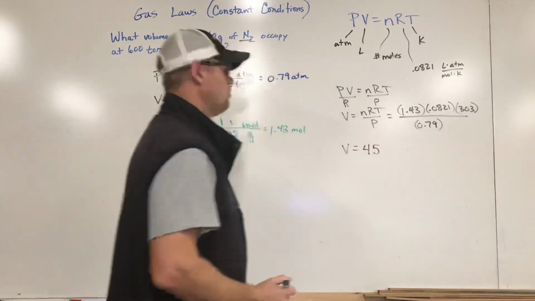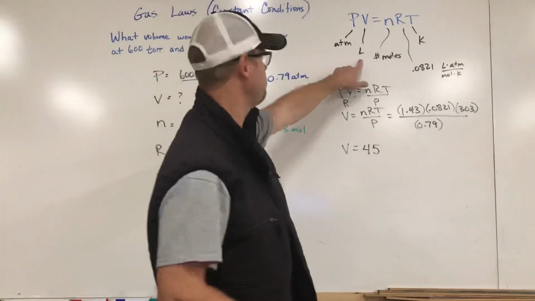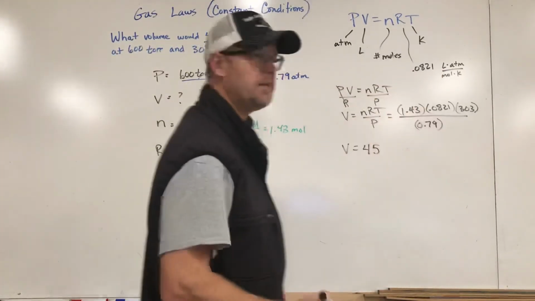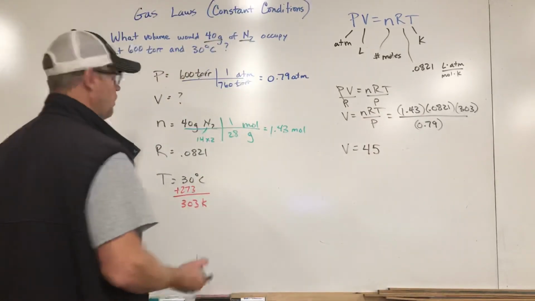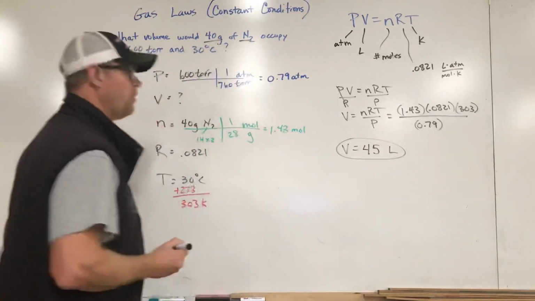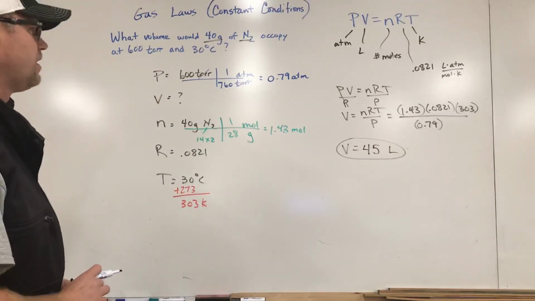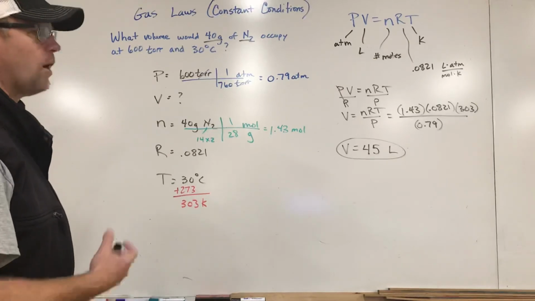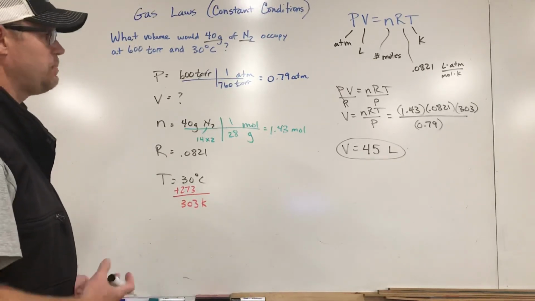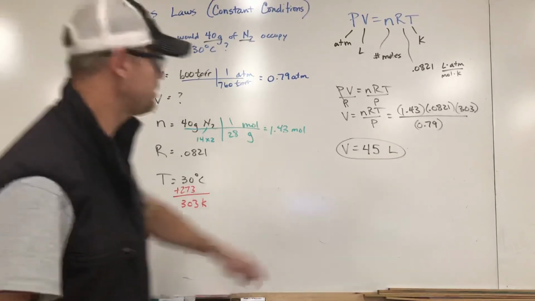Now, what does 45 mean? Well, I know that volume here for all these to work out must be in liters for that constant to be something I work with, so this would be 45 liters. That's quite a big volume, but let's take a look at what that means. Okay, 45 liters. Now you guys know that 1 mole of any gas at STP is going to take up 22.4 liters of space. This is about double that.